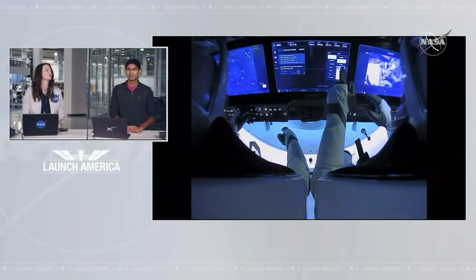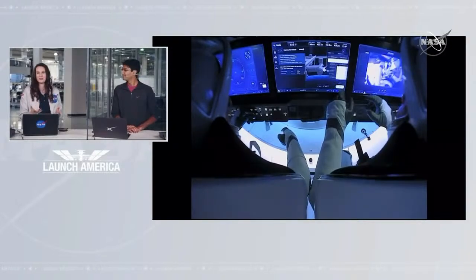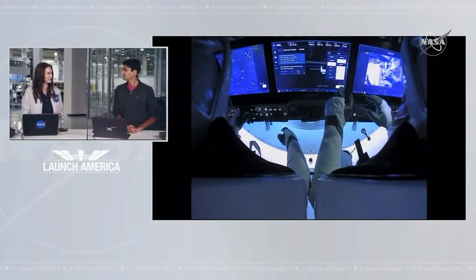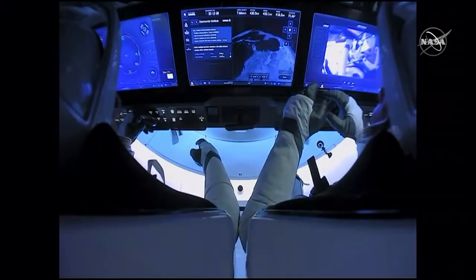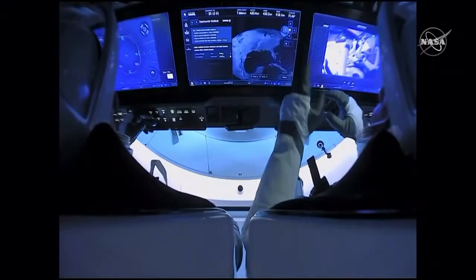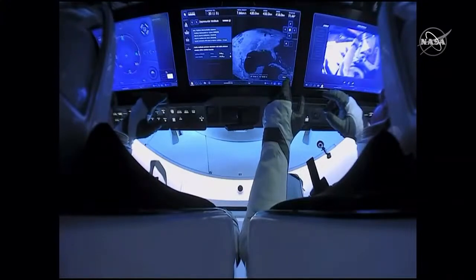And actually, the vestibule leak check has started, and so they're testing to ensure the integrity of the seals between the hatches. As we saw earlier, they checked to make sure there was no foreign object debris, or FOD, so that they would have a clean seal and be able to complete this leak check successfully, another step toward undocking. These leak checks should be pretty fast. They'll be looking to see if there's any pressure rise on the vestibule itself, which would indicate pressure coming through the forward hatch seal. Dragon, SpaceX on the big loop. Vestibule thermal stabilization is complete and the leak check period has started. Additionally, the Dragon to ground path is now available. If you would like to swap one of your audio destinations to Dragon to ground, I am happy to support a comm check at this time.